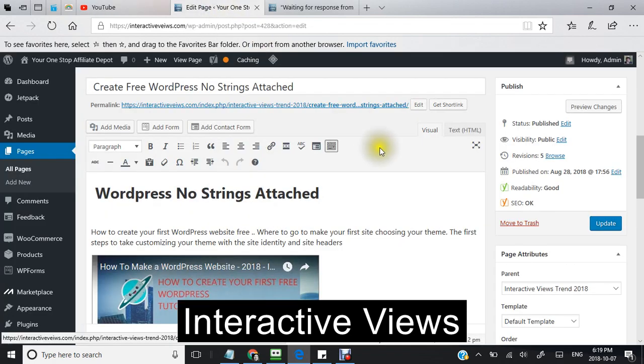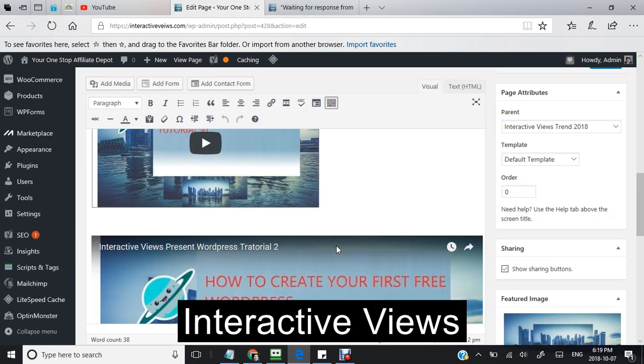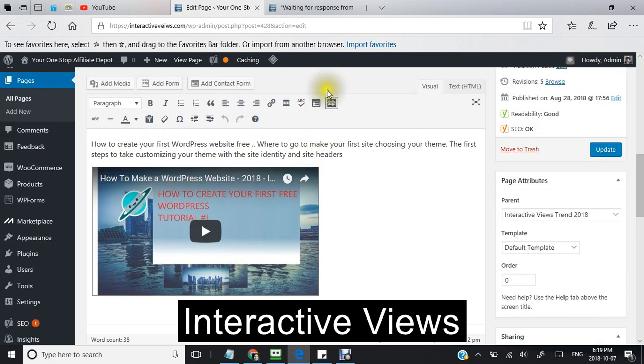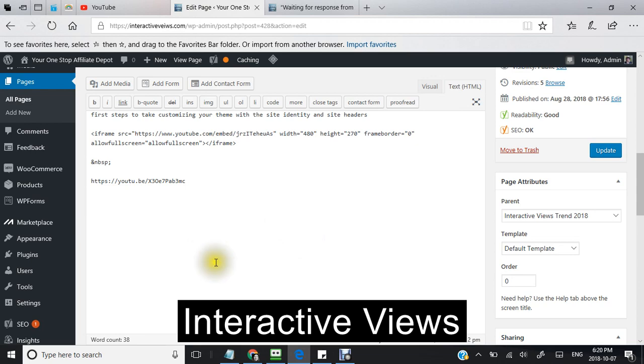You need to copy. Now the best way to put it in WordPress is to go to HTML. The reason I tell you that is because you may run into this one here and try to put it there and it's not going to work. So you want to go down to the bottom of the text there and just paste it in. Once it's pasted in, update it.